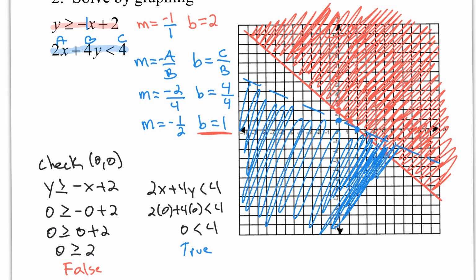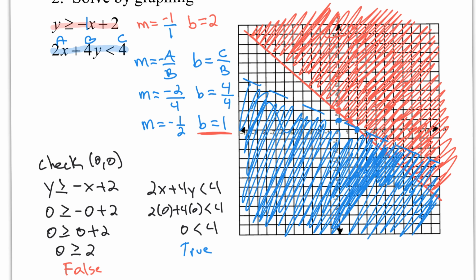And sometimes it's a little bit hard to know where the two colors collapse. You probably already noticed where they do overlap. But if you guys can't see it, if you look carefully in between the two lines right here, you can see the red and the blue overlapping. So I'm just going to make that black so you guys know where is the solution. This right here is our solution. Every point in that area, the x and the y, will make a true statement. So you can pick any points right here and you substitute into the system, and it's going to give you guys a true statement for both inequalities, not just one. All right, guys.